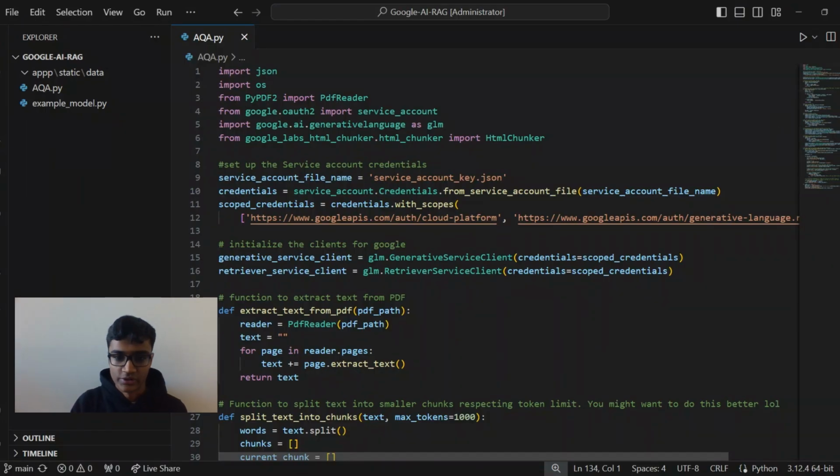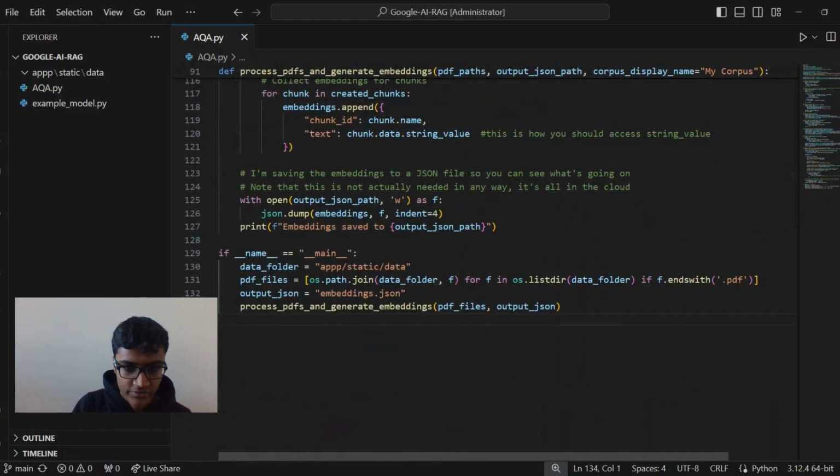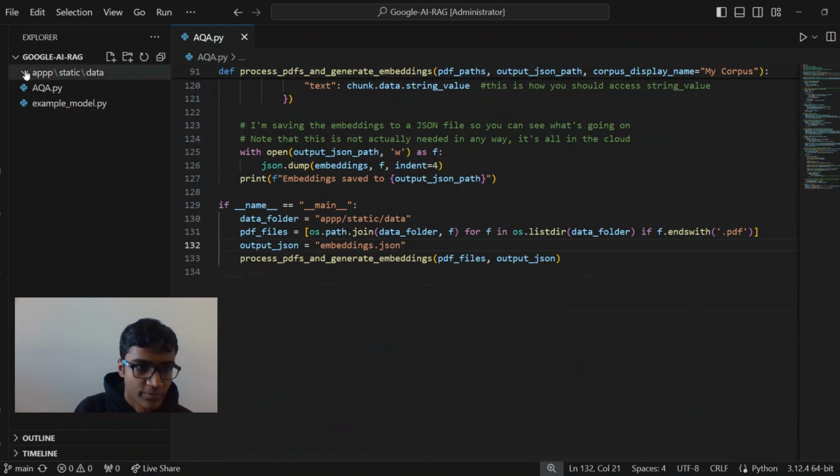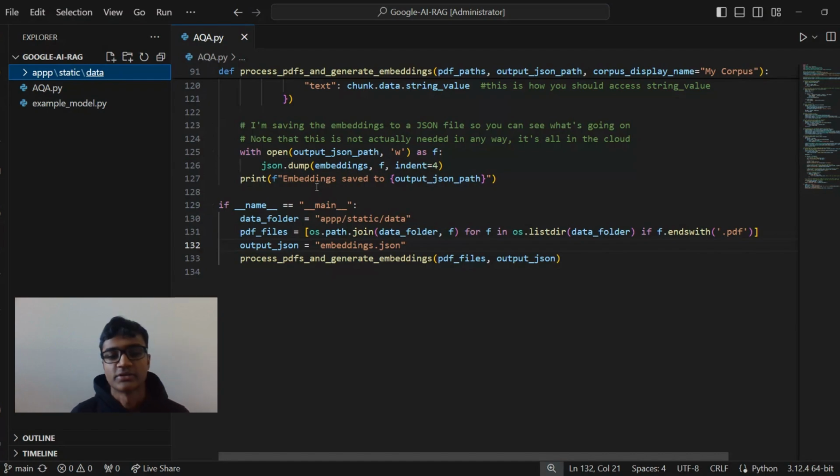So now I'm just gonna explain the code, and it starts from the bottom here. I just defined a folder where we're putting the data, and the data is PDFs. By the way, let me explain the options to you. You can either do long context, which gives you better accuracy on your data because it has all of that data collectively, but it also costs more for inference. I think RAG is still gonna be better for data security, and that's why Google is still offering the AQA model.